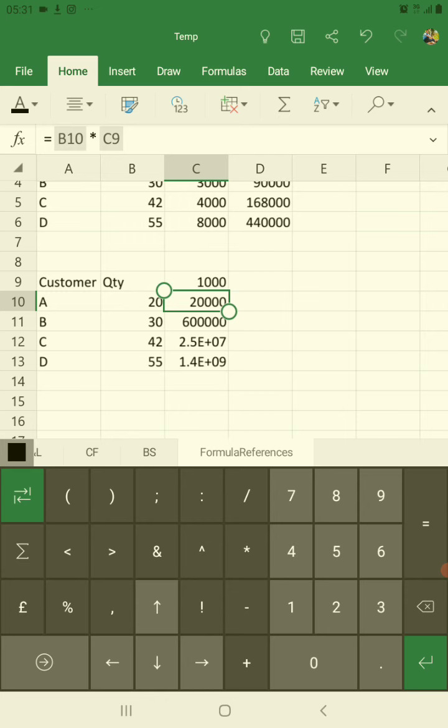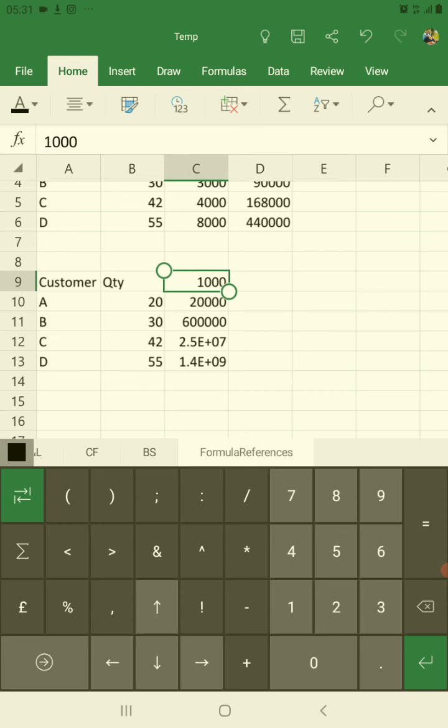Now we need to make this cell for the price an absolute reference. That means we lock this cell. Whenever we drag the formula, it should pick from this cell only, that is C9.